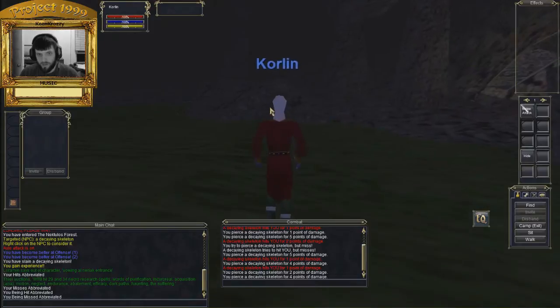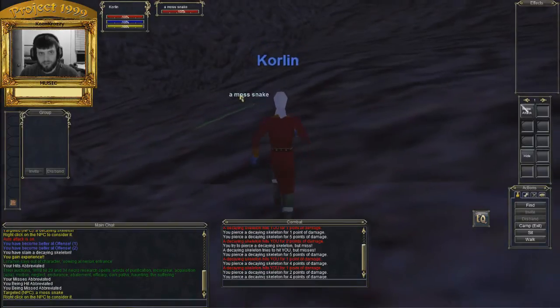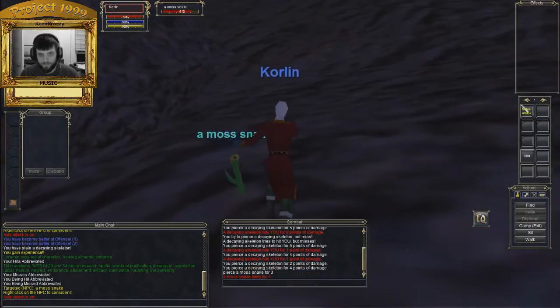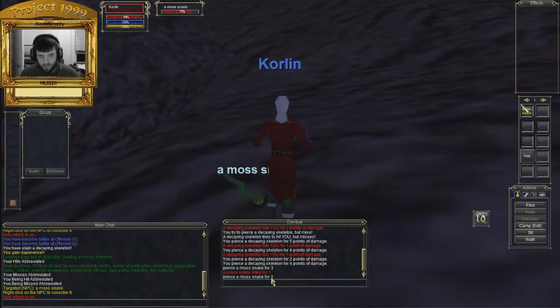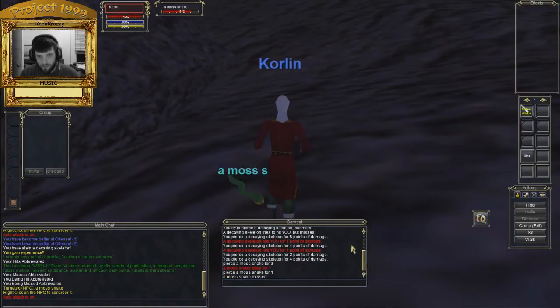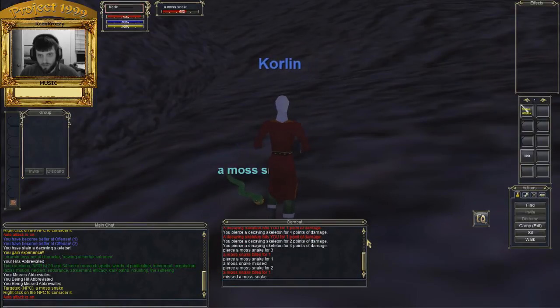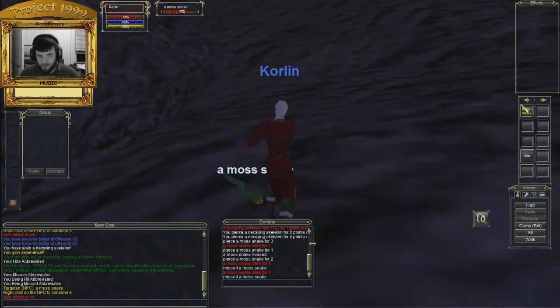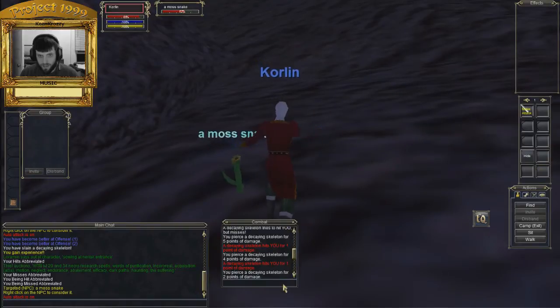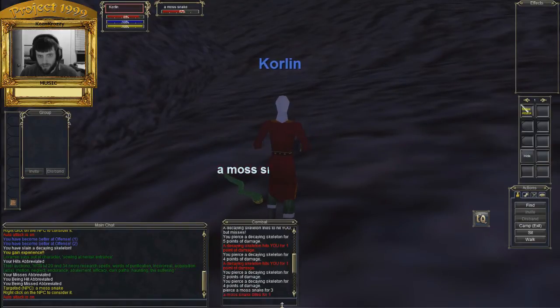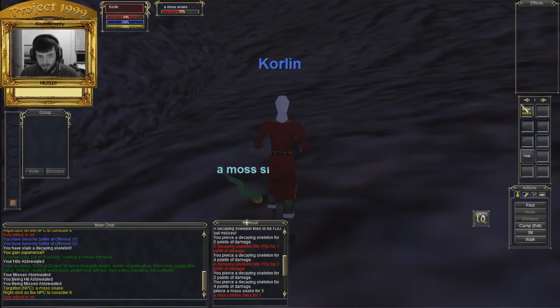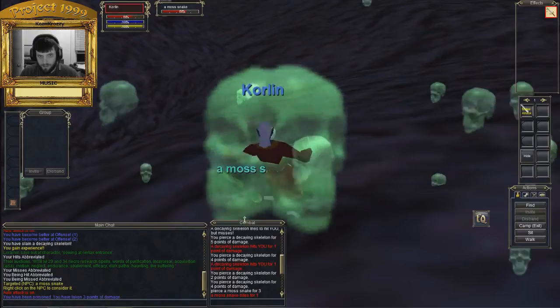Alright, now let me go find another fight. Alright, this moss snake will do. Now see how nice, that's way cleaner right there. So now that it doesn't take up as much room, I can go ahead and take this window and I'm going to make it thinner. I'm gonna make it about that thin. I'm gonna bring it down like this. I'm gonna sit it right here.